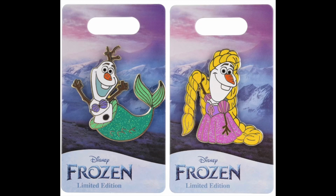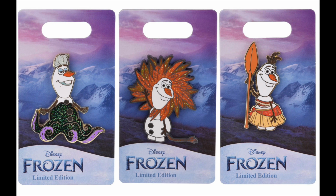And then finally we have a sneak peek for this Thursday's pin release. It's a continuation of the Olaf Presents pin series. We released the Rapunzel and Ariel pins in the series. We had a lot of requests to do the other characters from Olaf Presents. So this Thursday we will have the Moana, Ursula, and Simba pins that release in this series. They are limited edition of 500. So be sure to check dpbstore.com this Thursday.